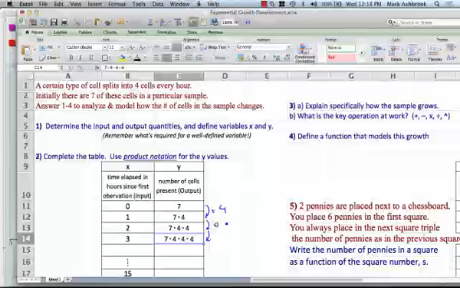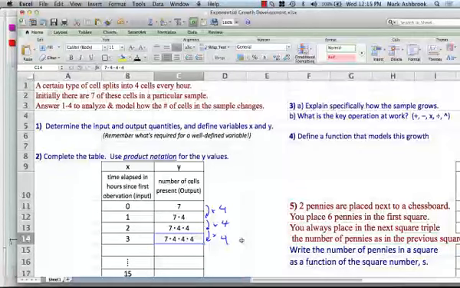Multiply by 4. Today's class may seem really easy and obvious, but when we get into all the nuts and bolts of the equations and the graphs, you can't lose sight of this principle. That's where we're going to take the time to go really slow, even though it seems easy. Because when you come to a complicated problem and you're stuck, 9 times out of 10, it's going to be about this to get you unstuck. So every single hour, the number of cells is multiplied by 4. It's 4 times the number of cells it was in the previous hour.